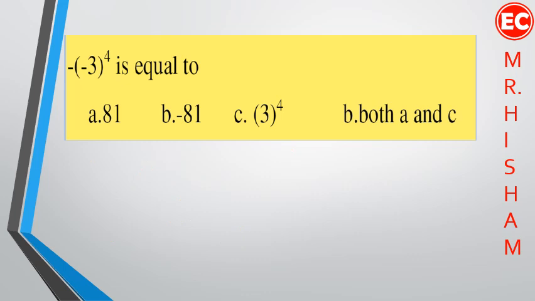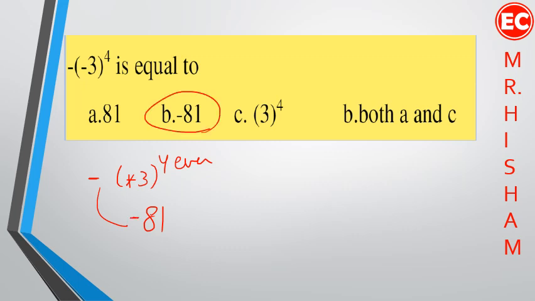Regarding this question, I have negative, and negative 3 to the power of 4. So keep the negative outside. And for negative 3 to the power of 4, the power is even, so I may cancel the negative one. So 3 to the power of 4 is 81. And I have the negative outside, so it's negative 81. So the right answer is B. Notice that this negative changes the sign. If this negative does not exist, I may choose C or A. Both of them would be right.